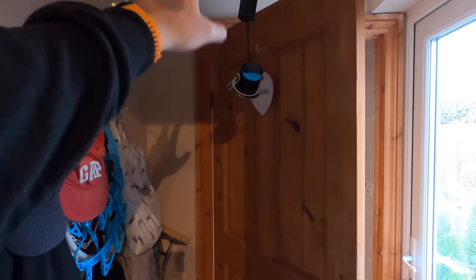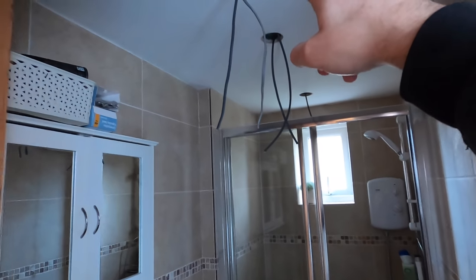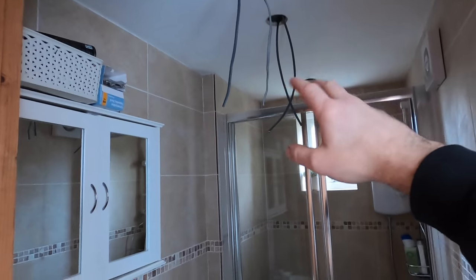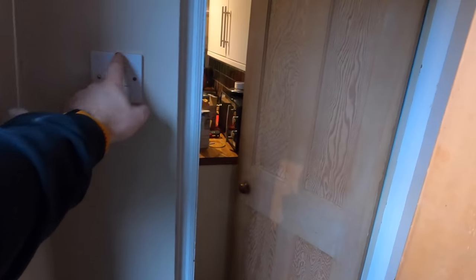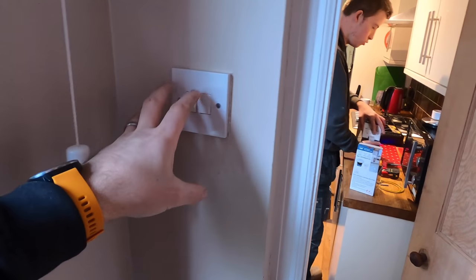Fault finding wise - as far as we know right now, James has changed the downlights over because they were non-IP rated and they were running some two-core flex at around 0.75 that was run over and over - so James has just redone all those cables. From here, originally I think this room used to be like a coal house come downstairs loo, so it's been converted at some stage. We've got a new cable ran from the board to here and we've got no continuity of earth from here, so we've got to trace all that out. James is cracking on with those.